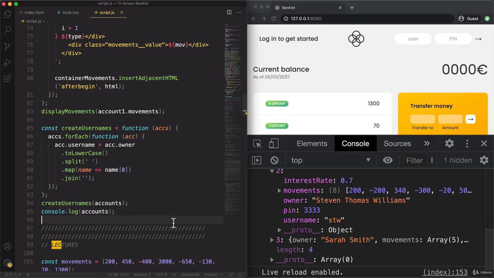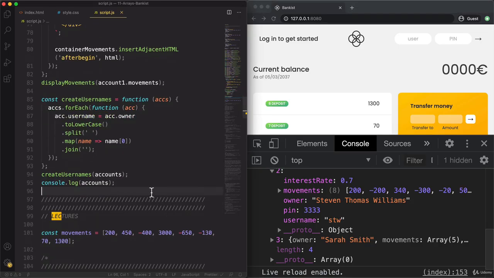Okay? So in this lecture, it was very important to understand the use case for the map method here, which was perfect because it allowed us to create a new simple array which only contains the initials of whatever name it is used on. And then, on the other hand, the forEach method was a great use case to produce some so-called side effects. So in other words, to simply do some work without returning anything. And so that's what we did here.